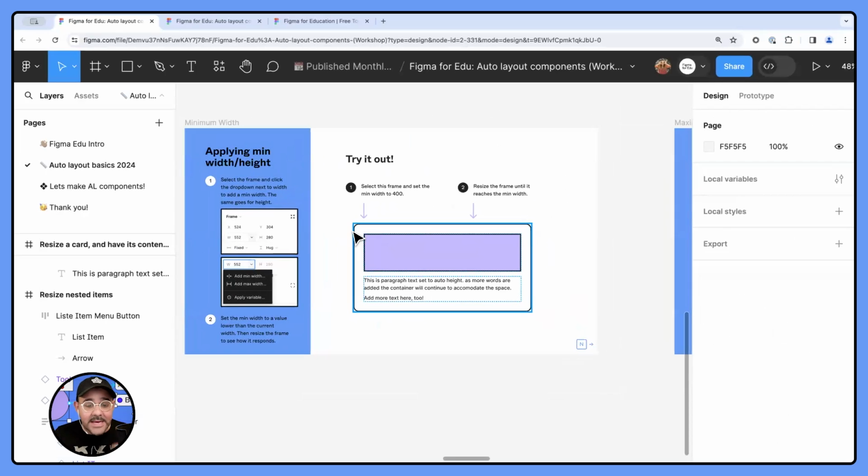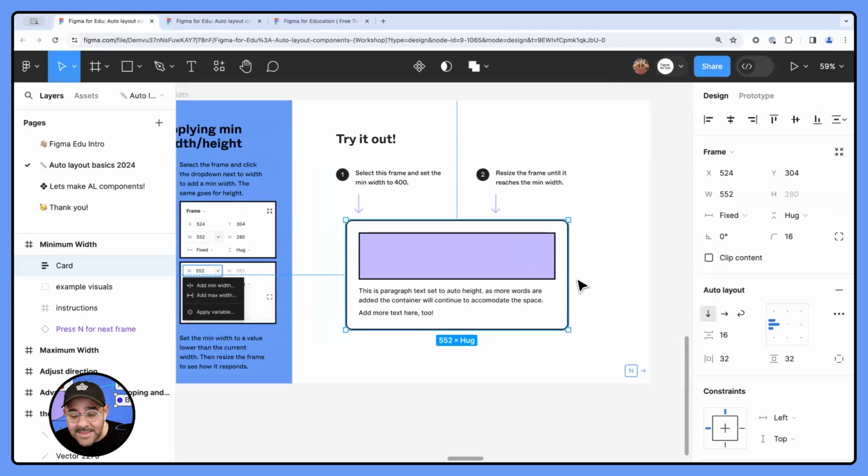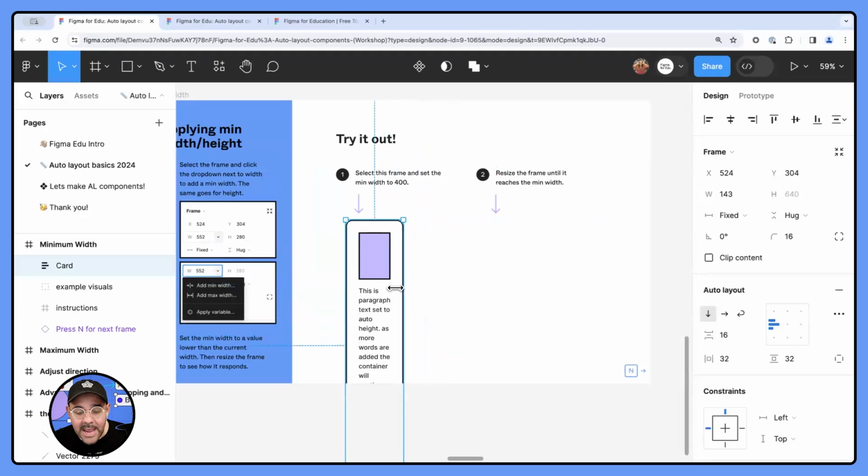So if you've joined in on a previous auto layout workshop and we've talked about all of the previous concepts, there are some newer concepts, new-ish concepts that are in Figma that give you also more control over your layouts. So you can apply a minimum width and height, and you can apply a maximum width and height. So let's say this element, I'm growing and shrinking it, but you might notice that when I shrink it down to this level, it doesn't look good. It's not usable.